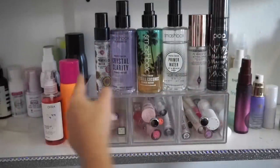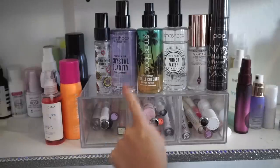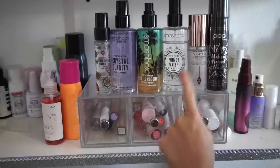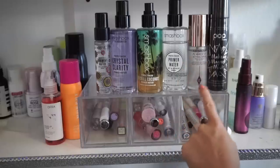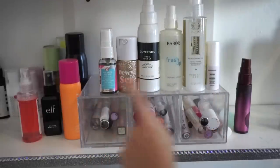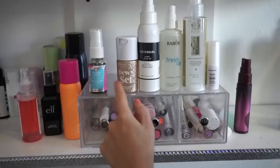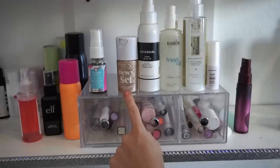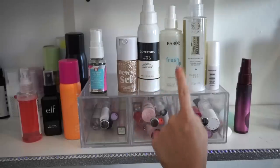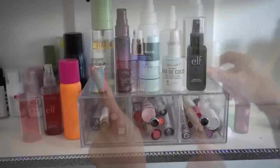Then I have these five: a mini of the Primer Water — keeping. The Crystal Clarity Primer Water in sweet orange and lavender — decluttering, I just have too much of the same kind of item. This one I'm also decluttering. The original Primer Water — keeping. The Airbrush Flawless by Charlotte Tilbury is new to me so I'm keeping that. And the Makeup Magnet Mist — decluttering. Next, these five: a little Vital Greens Face Mist by First Aid Beauty — keeping. The Dewy Set mini by ABH — I have a full size already so I'm decluttering this one. The CoverGirl Lock It Up — decluttering, didn't feel a vibe. Bumble and Bumble Fresh Up Thermal Spray — decluttering. And the Do Mist by Bare Minerals — keeping.